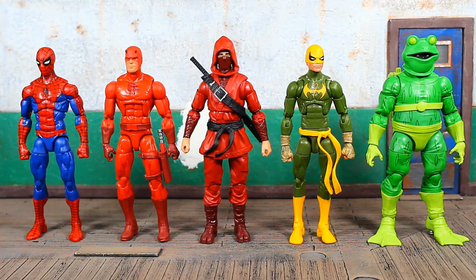And then we have Iron Fist. This is the one that came with the glowing hands, if I'm not mistaken. Probably one of the best Iron Fist figures that we have. And then the Hand Ninjas Wave Mate here, Frogman. And again, Hand Ninja's pretty tall. I'm 1000% sure that we will see a variant of the red hand ninja on this same buck. They'll do black or white or both. No question we're going to see quite a bit of usage of this particular buck from Hasbro.